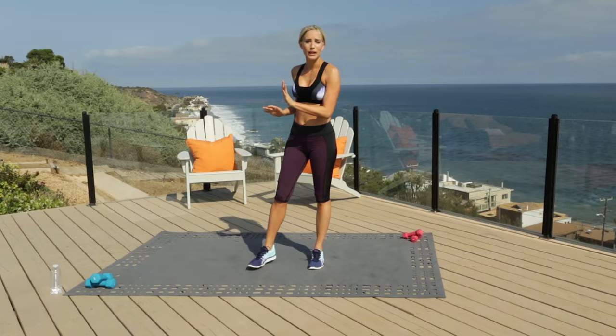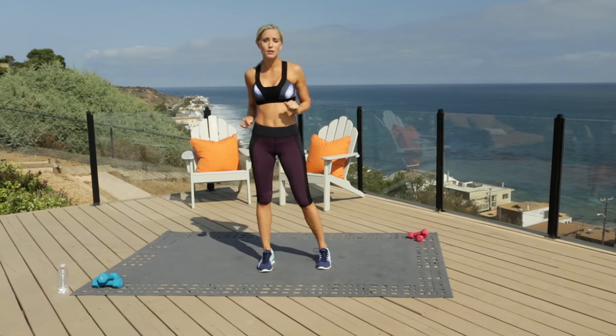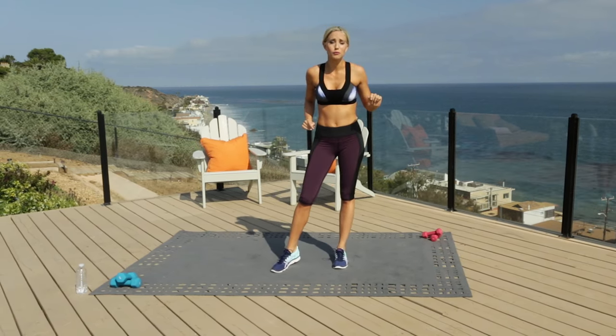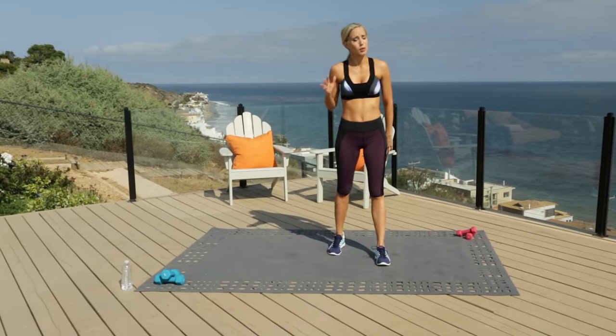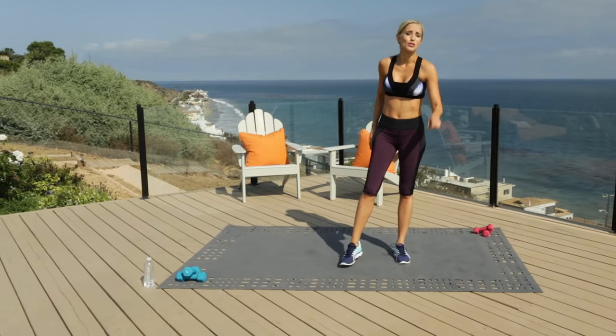Take a breather, have some water. In a couple of weeks I have a big trip to Asia — international flying, getting there three hours early. This workout will be happening. People will look; I don't care. I'm going to be wearing comfy clothes and running shoes, doing this because I'd go stir crazy on a 22-hour flight. Hotel room — get it done. It's my job to be a trainer there; I want to come looking prepared. This will get it done without any equipment. Start it up — third and final round, squat with that punch.